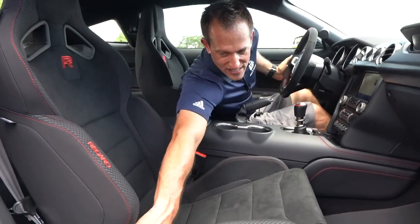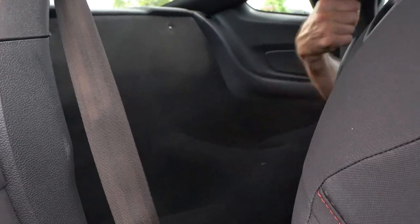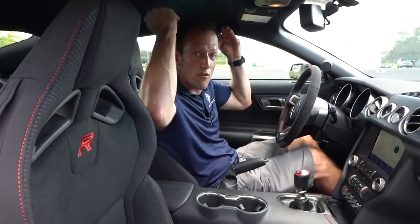I'm actually gonna pull the seat forward without hitting myself in the head so that Victor could show off that there's no back seat. So in an R, you're saving yourself the weight, no cushion, no sound deadening, no belts, none of that junk, because it's just you, your passenger, if you're bringing one, and that's about it. We'll put the seat back later, not even worry about it. Plenty of headroom in here. Put your helmet on, go do your track day.